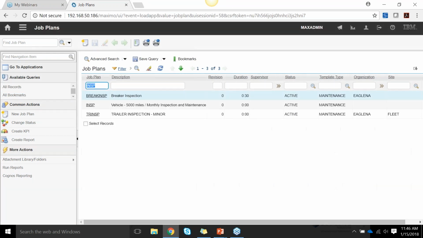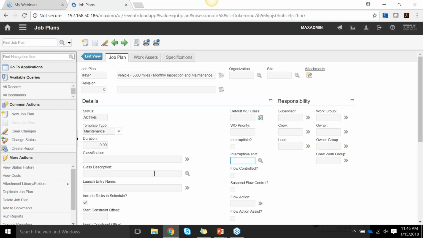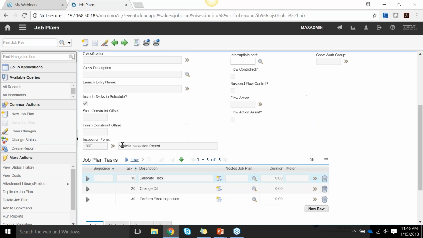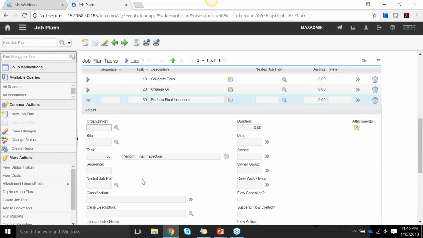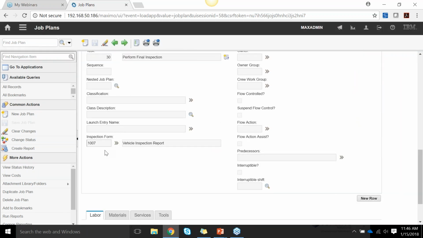So if I wanted to come in and create and plan for inspections, I can do that. Now, I've already come in here and created an inspection job plan for this particular asset that I'm looking to plan inspections for. I've come in here and I put in a description here, and you'll notice as part of this job plan, I can identify an inspection form. This inspection form that we've been working with as we've been moving through this presentation here, I can see that inspection form here. I also have the ability at the task level to associate an inspection form as well.